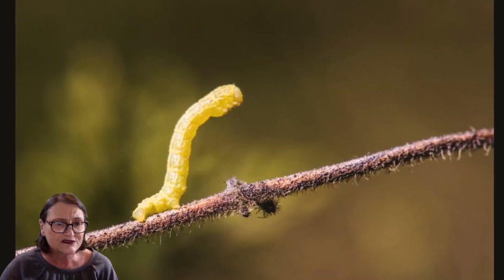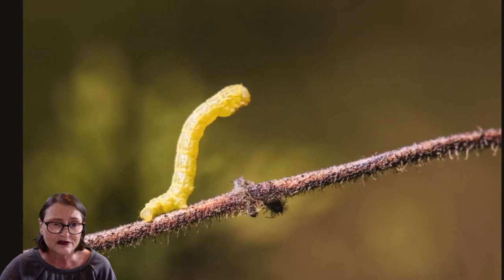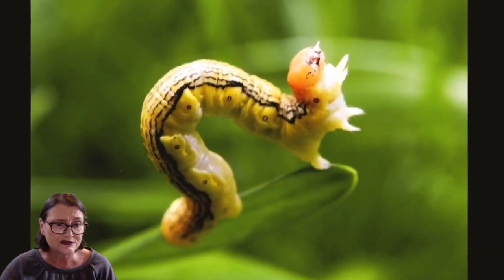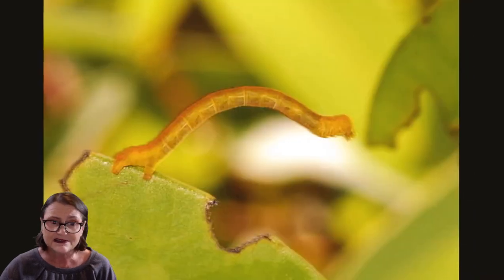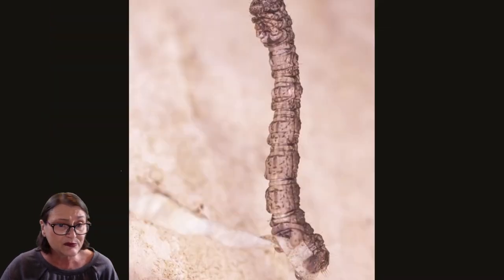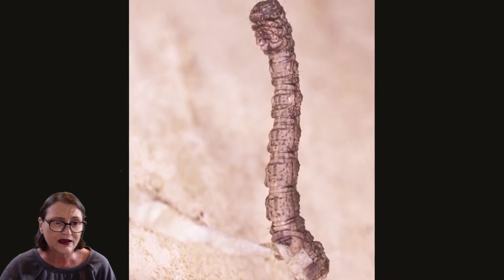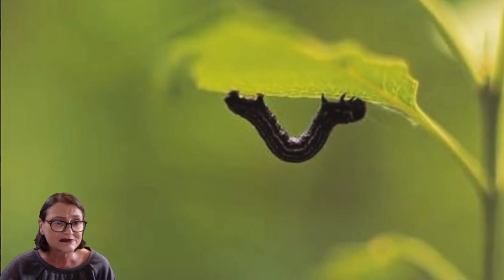Some species of the geometrid moths are known for their long-distance migration, covering significant distances during their adult stage. Inchworms have been a subject of artistic inspiration, featured in literature, poetry, and visual arts. The intricate rhythmic movement of inchworms has captivated observers and researchers alike, inspiring studies on biomechanics and robotics.